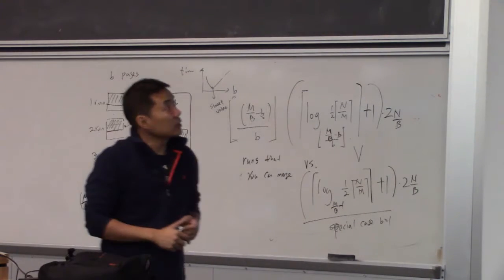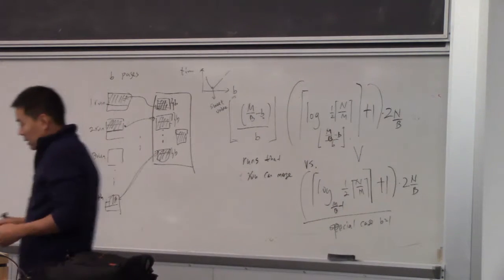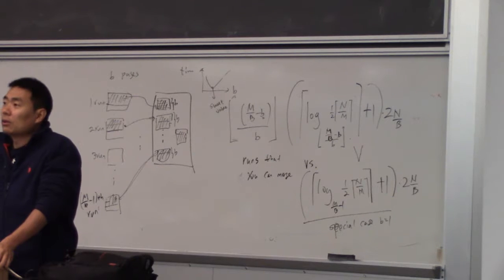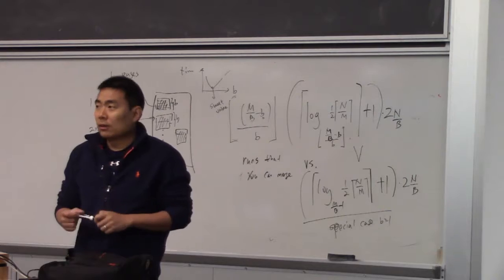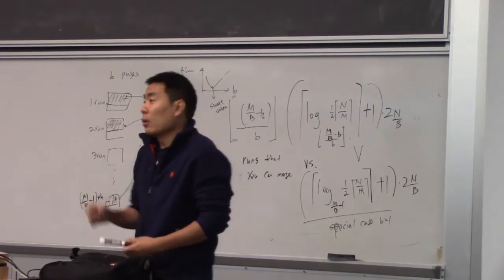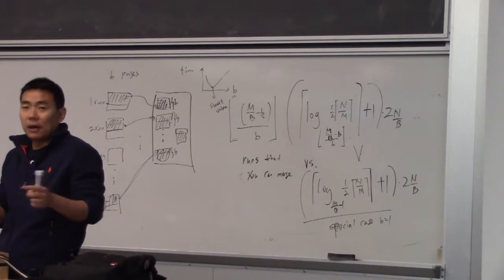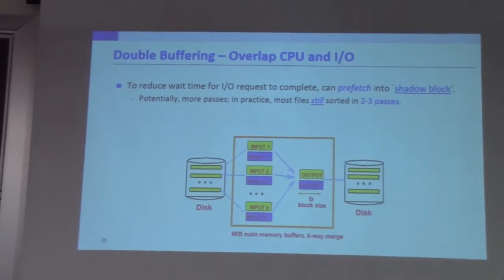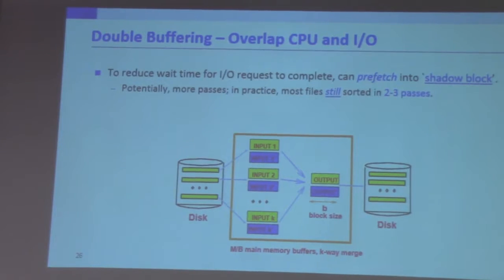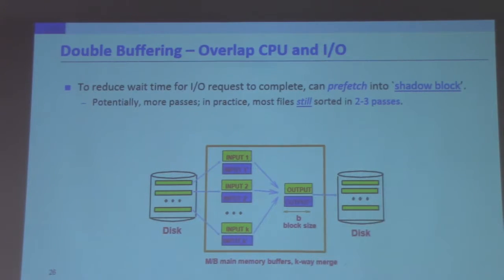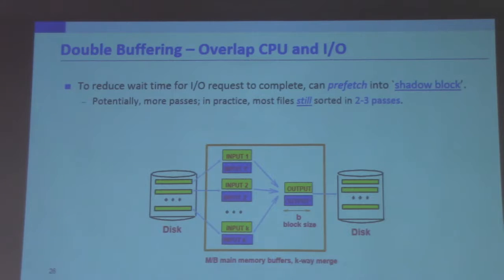Next, I'm going to talk about something interesting called double buffering. When I was a junior high student, I wrote a simple DOS program to do an animation. One thing I noticed in my animation program is that I debugged it and everything ran, and I was super excited about it. But once I ran it, I noticed that it had this jittering effect, meaning that the animation kind of flashed. It's not smooth. The reason for that, as I later found out, is that the CPU is hungry for data.